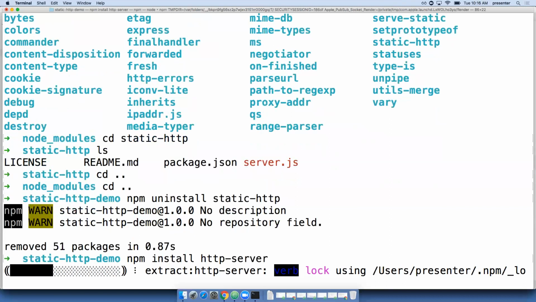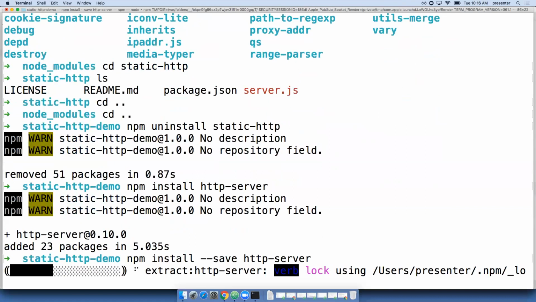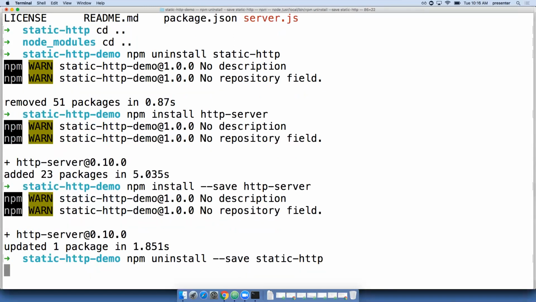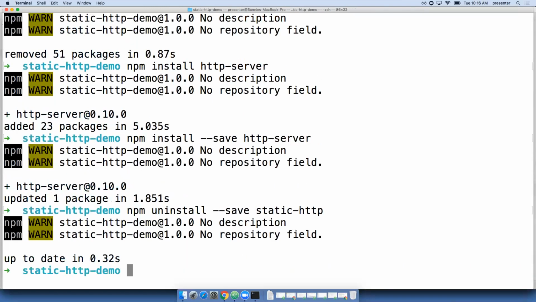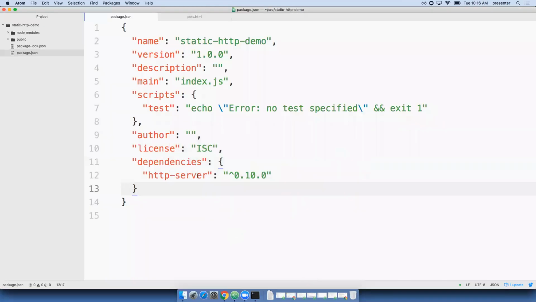Oh, and I didn't do a --save on that one. Okay. So, right, now we have HTTP server.